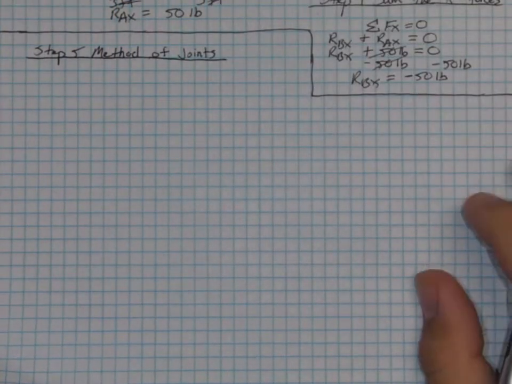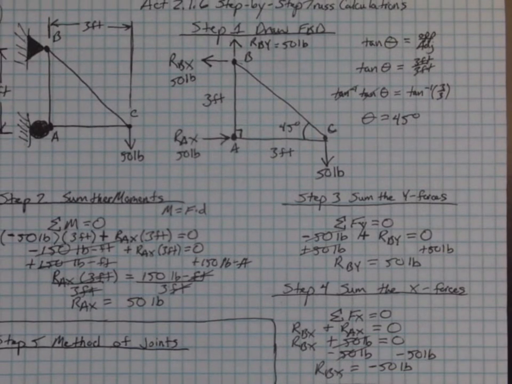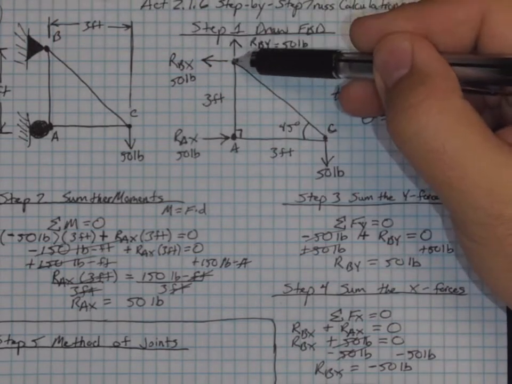And what we have to take a look at with our truss structure is that we've got 3 joints. We're going to identify a joint to start with, to start doing some calculations. The one thing we want to keep in mind is that we probably want to look at joints that have the fewest forces acting on them. So here B has a lot of forces acting on it. It's got one here, one here.